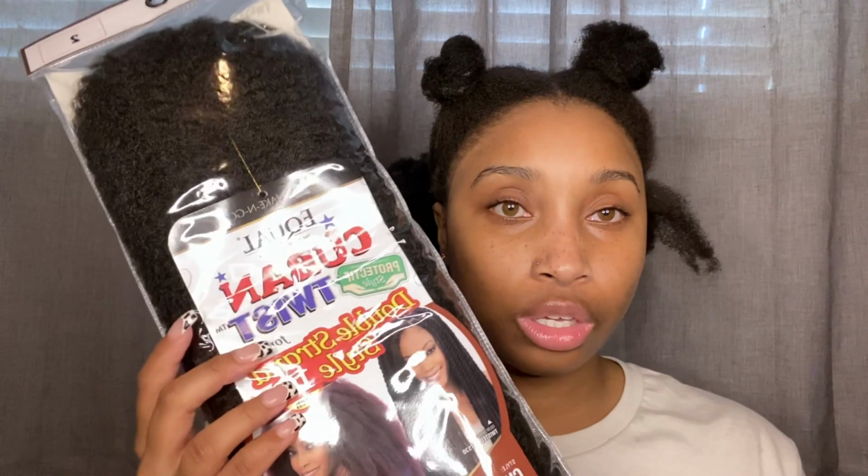So the video that I watched, she used the Cuban twist hair for her base, because you know you have to braid your hair under the actual lock. So I have the Cuban twist hair in the number 2 color, and this is 16-inch. And the hair that I'm going to use for my actual lock is the Waterwave Freetress hair, and this is in the 22-inch.